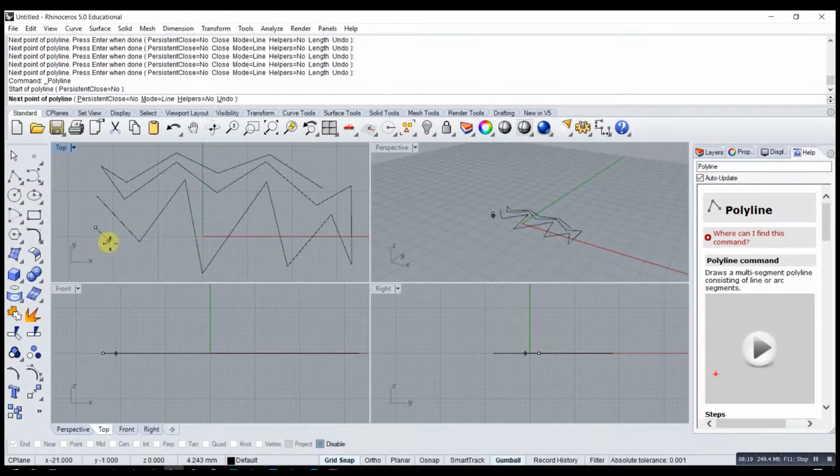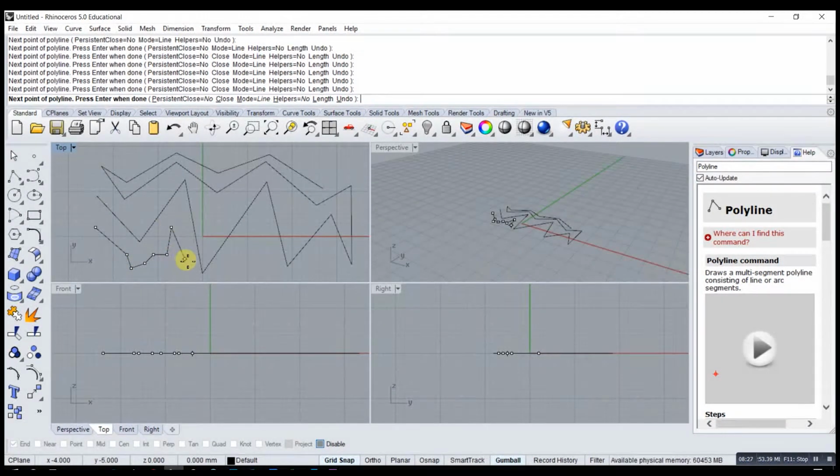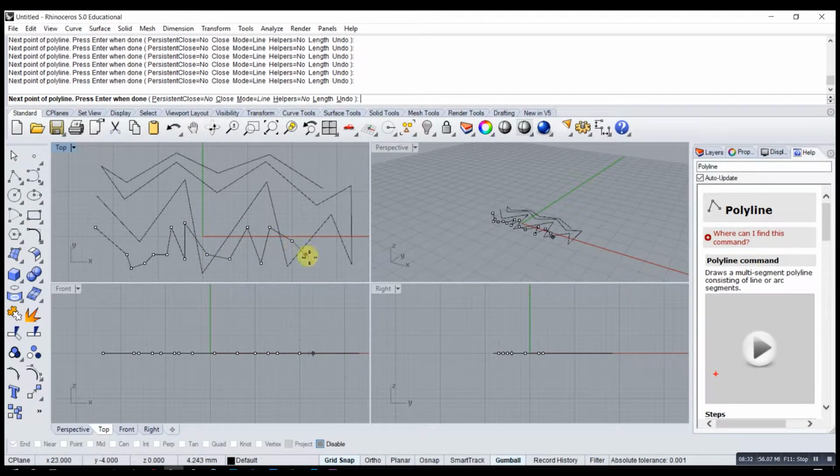But as you hover your mouse over the grid, you'll notice that it's clicking and snapping to every little grid point that you come up against. And this can be very helpful for drawing accurate line work that's defined by the grid. The grid is a tool that you use to measure. So especially in Rhino, you're going to use the grid quite a bit to define yourself.